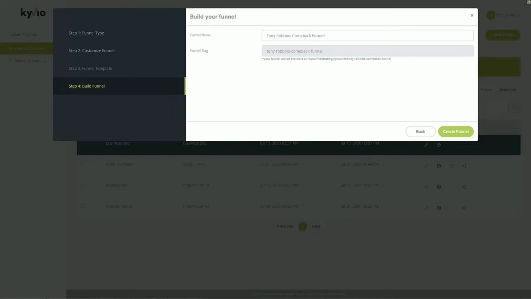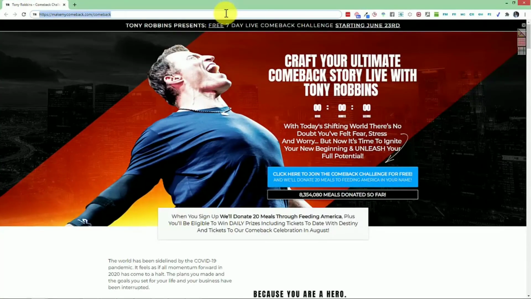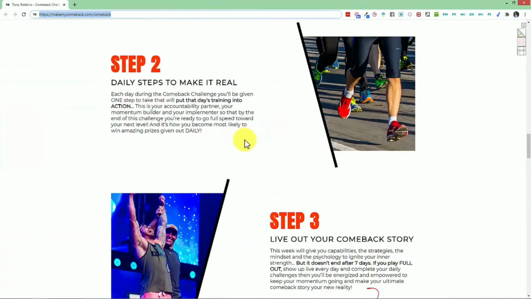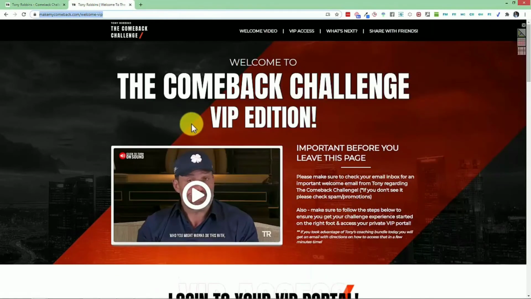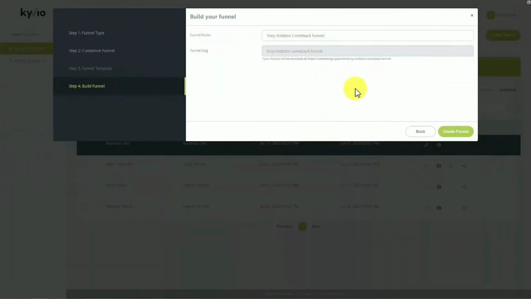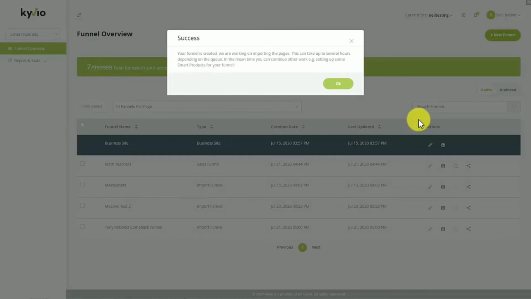And just so you're aware, this is what his funnel looks like. This is his landing page, and this is the thank you page that he has as well. So this is what we're going to clone into our system and use as inspiration to build on. Now, of course, you should only really use the pages that you are allowed to, or you're going to make sufficient changes to them after.